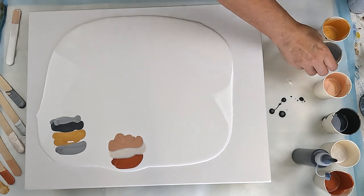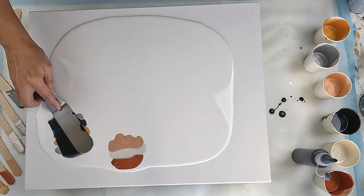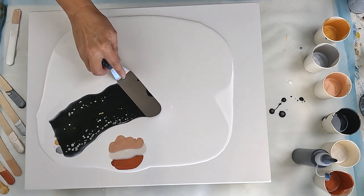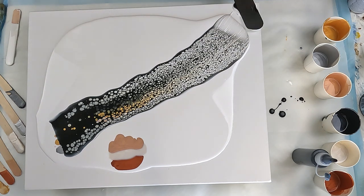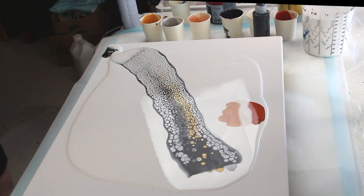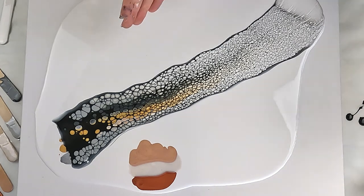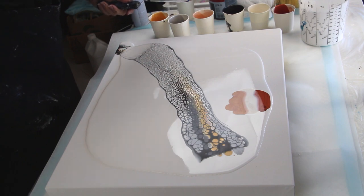That's interesting. My mix is runnier this time, and so it's squished up here. So I'm going to go the same direction again, I think. Well, I have to.